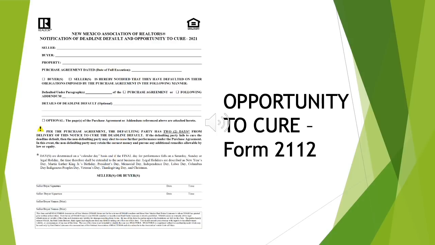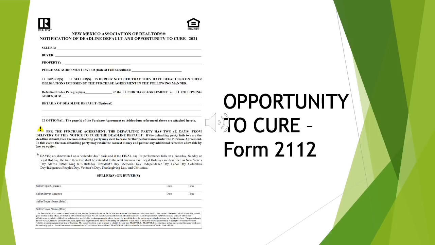2112 is our new opportunity to cure form that I referenced a moment ago. And this is the form that the non-defaulting party will send out to the defaulting party. So it identifies the seller, the buyer of the property, the purchase agreement dated, and it asks for the date of full execution, so not the offer date.